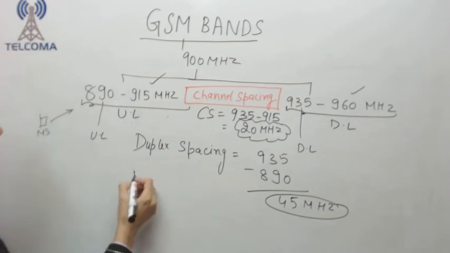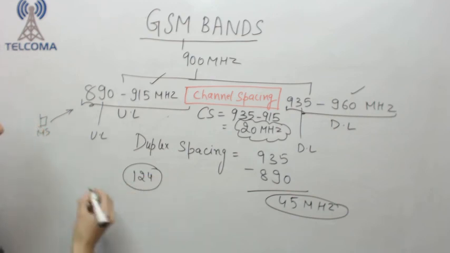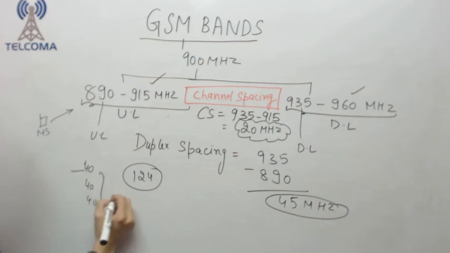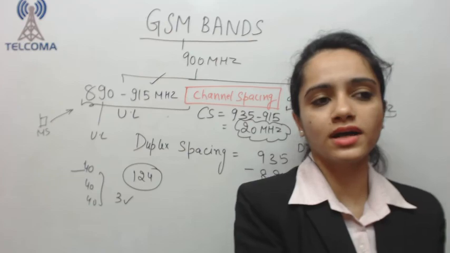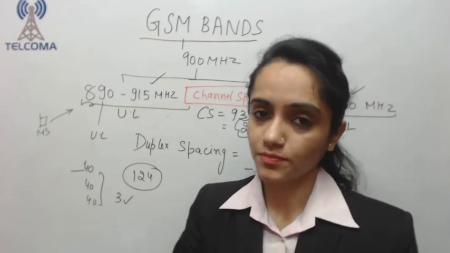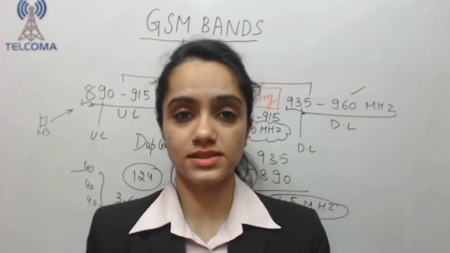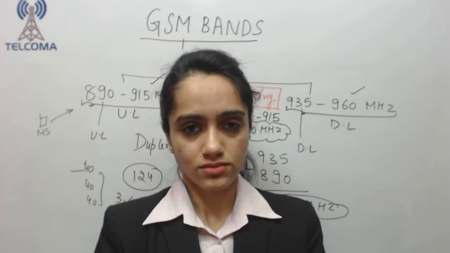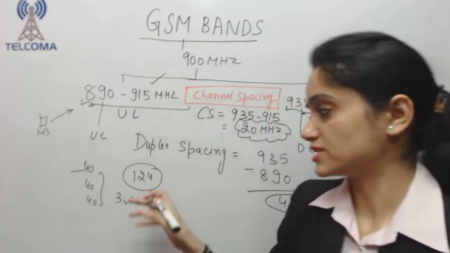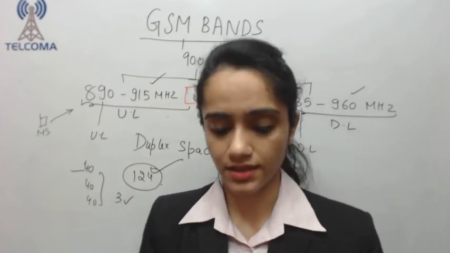As we see, we have only 124 ARFCN in this band. That means if companies purchase 40, 40, 40, around 3 companies can work in this band, and others have to jump to another band. When we go to purchase the spectrum, it is on a first come first served basis, or we have a bidding method, whatever the country is using. The operator has to purchase these ARFCN numbers, and then it can work on them.